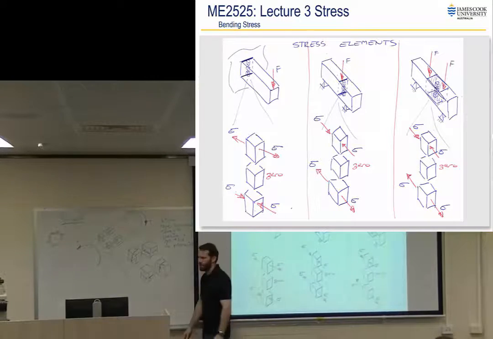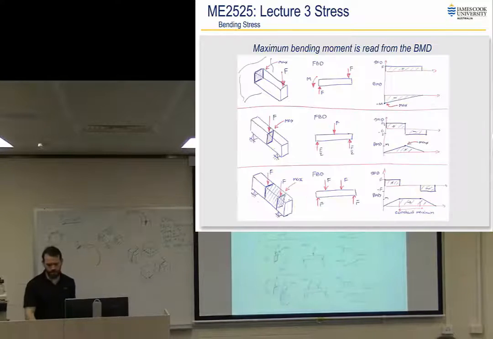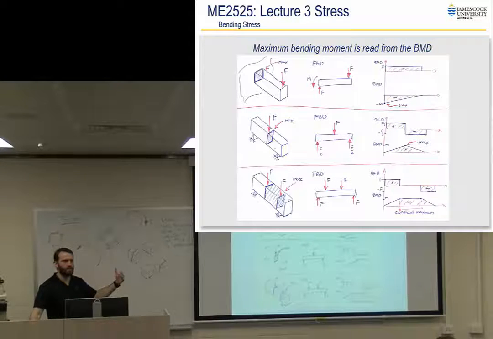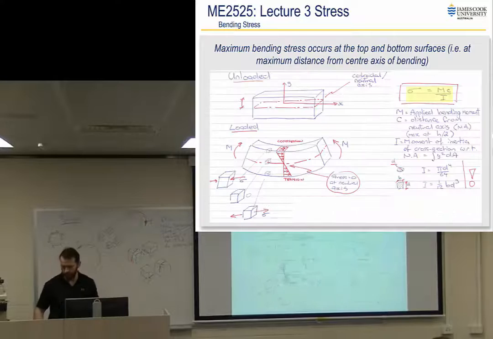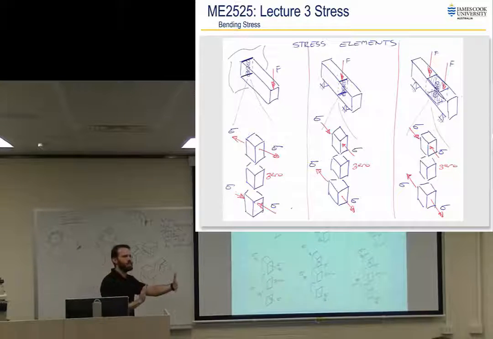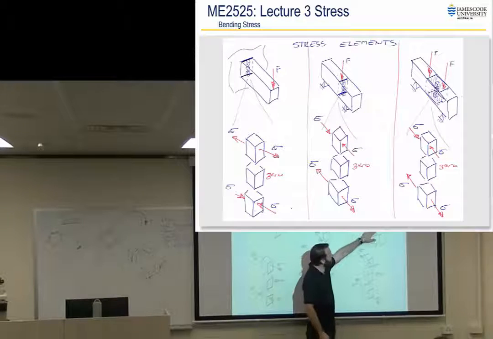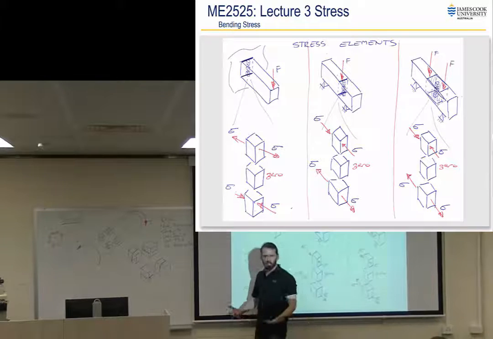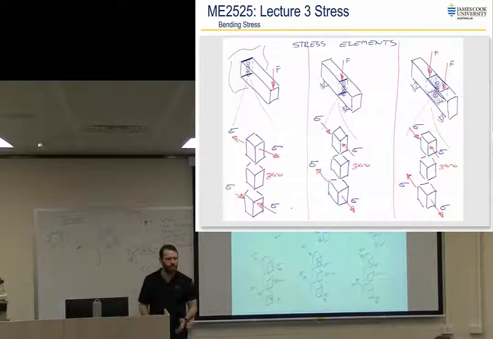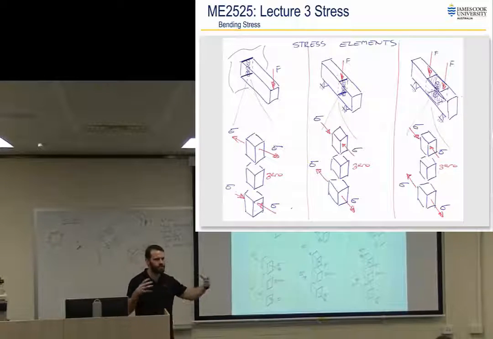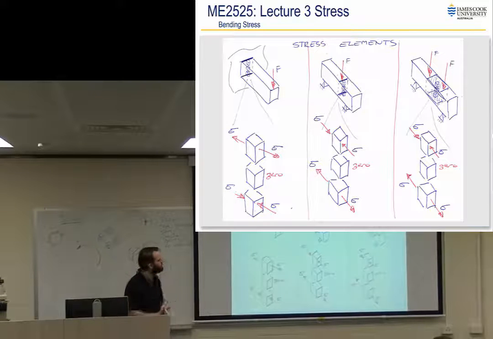This guy, think about the length. We have maximum throughout that entire central section and it's even. So throughout that central section, M is even for more than just one section, it's for that entire volume. And then when we think about our maximum and minimum, we know maximum and minimum happens at the top and bottom surface. So now I have a maximum surface at the top and bottom, and arbitrarily I've just chosen my 3 elements in the center of that, but that doesn't necessarily need to be the case if you've got a different stress case that's going to add or subtract from it.